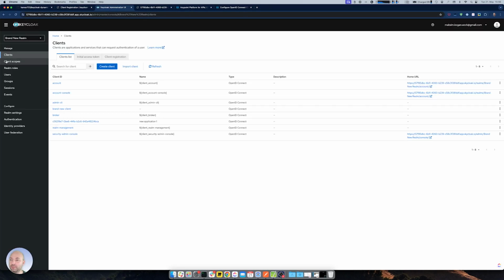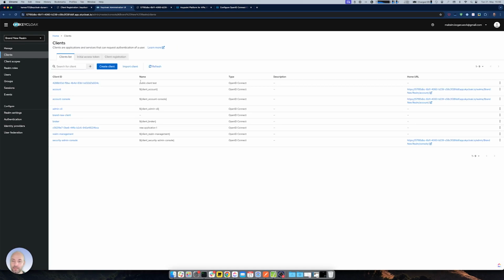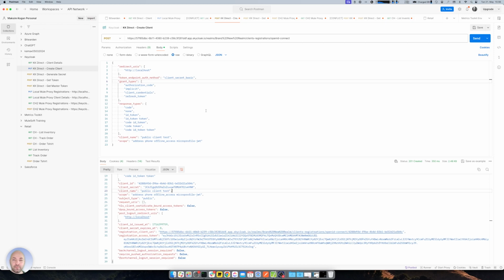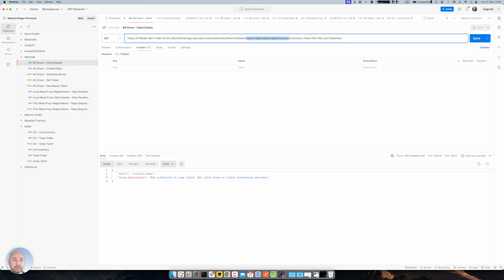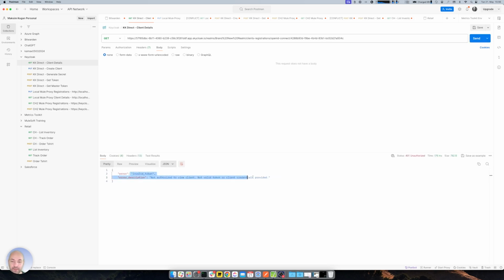In Keycloak, listed here, clients. Let's go to clients. Public client test. Here it is. Now let's say I would like to get the details of this client, right? So what I'm doing regularly, I'm taking its ID. It's a GET request to the OpenID client registrations endpoint. So I need its ID here. Let's say I have no authorization. I don't need anybody. I'm just sending it. And it tells me I cannot do this. So this is what I meant. When I want to grab the details or delete or update, I do need to be authorized as a service account with particular roles, and we'll get to it now.